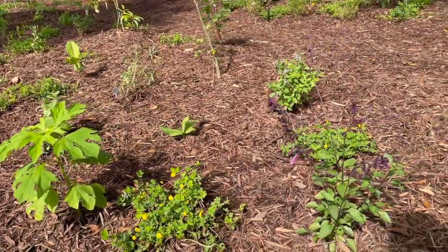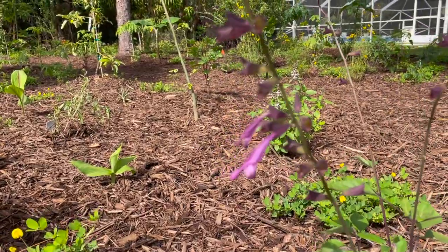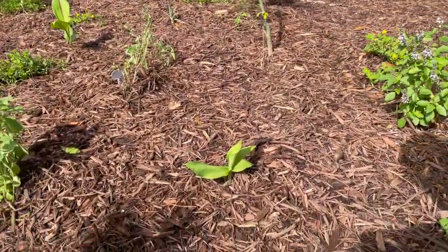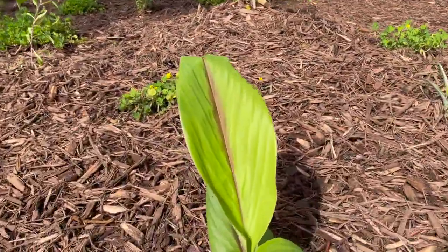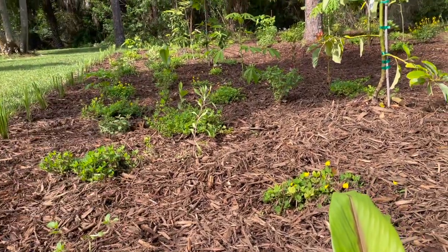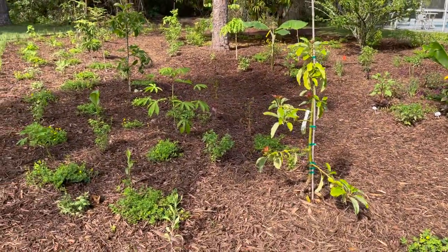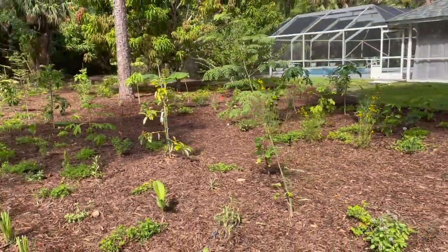On the next secondary row you'll see a mix of salvias and blanket flowers interplanted between turmeric. There are a few different varieties of turmeric here — that's the Hawaiian red, and this is the blue turmeric — and we have the Indira yellow also down the line, kind of assorted and staggered through. Then there are more perennial peanuts before we get into our fruit tree row.